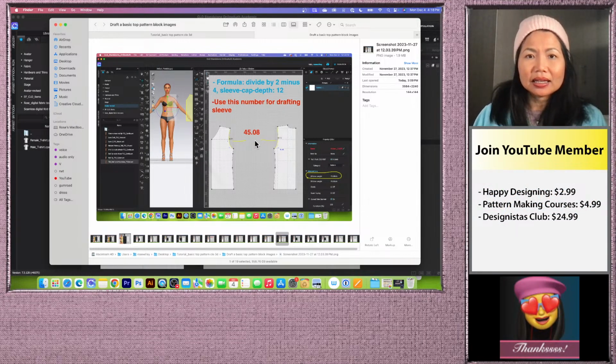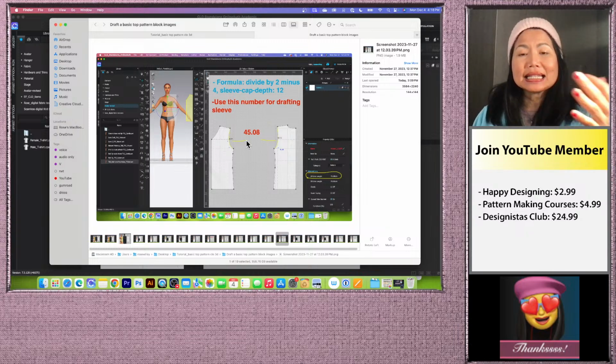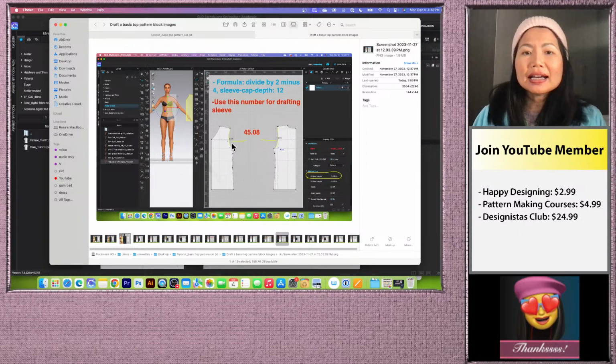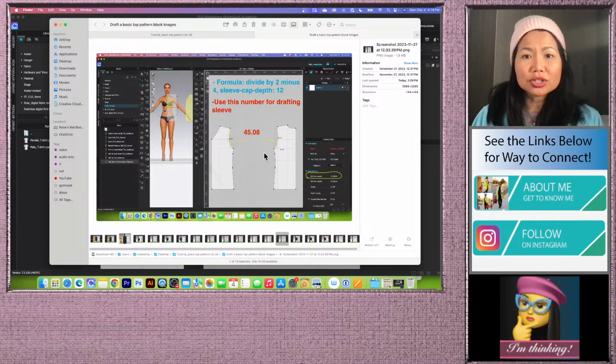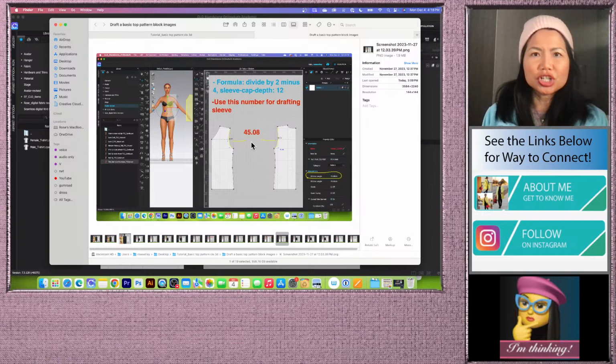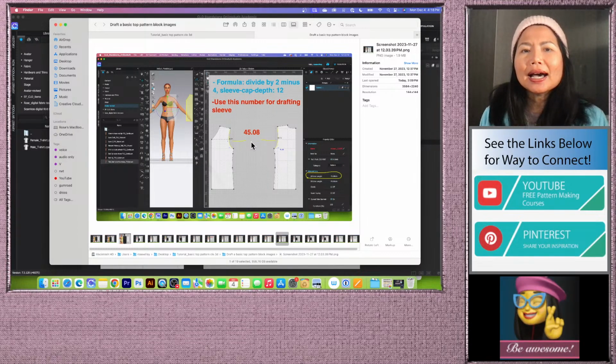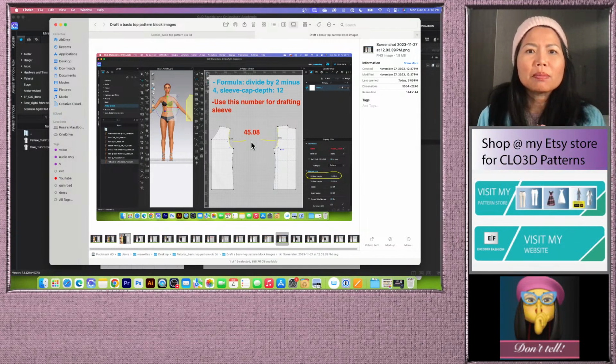In this measurement, I measured it and the armhole total is 45.08. So this number could change, okay? And if your number is different, no worry, it's still correct. All we worry about here is the formula, okay?